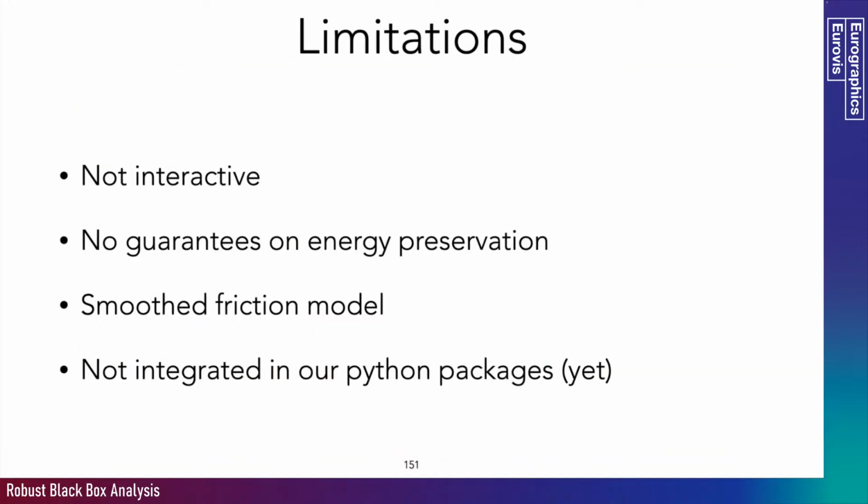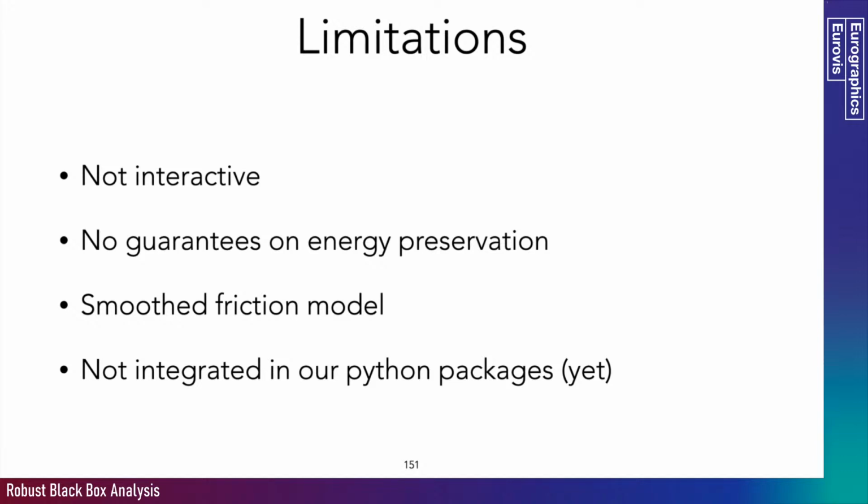Now, before concluding, let me give you a little bit of the limitations. The method is not interactive, it's slow, but not much slower than existing state-of-the-art methods. Another thing is that we don't have any guarantee on energy preservation. Our experiment showed that there is some dissipation, which is good, but we cannot guarantee to maintain the friction.